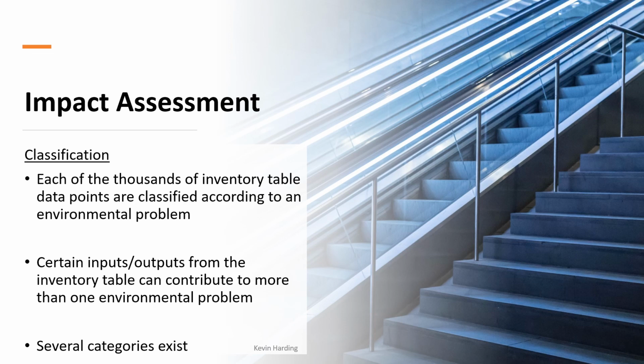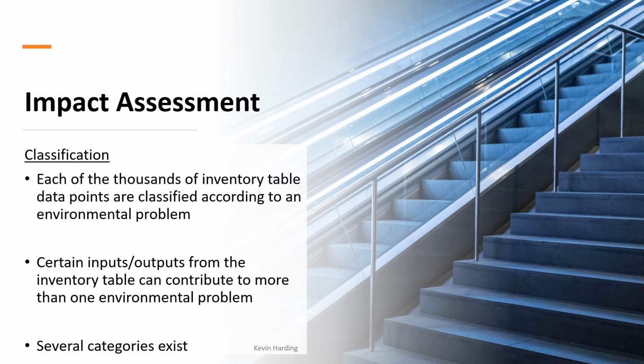It's important to note that certain inputs or outputs from the inventory table can contribute to more than one environmental problem. So sulfur or nitrous oxide or something like that may lead to photochemical oxidation. It may lead to smog, to ozone depletion, to global warming, to various other things. And you'll see what I mean in a moment.